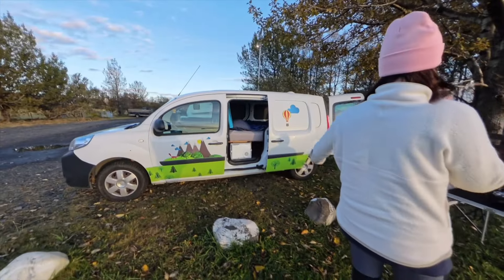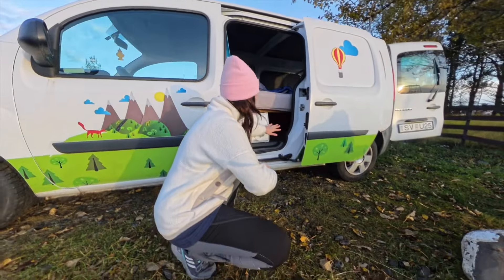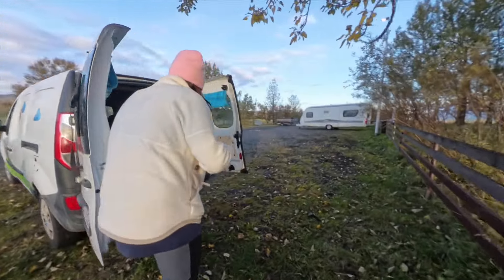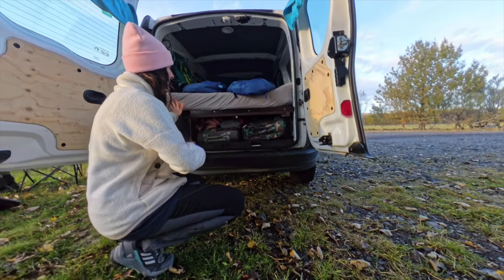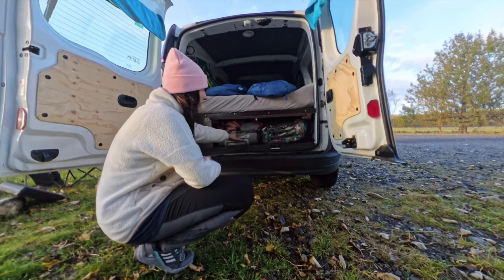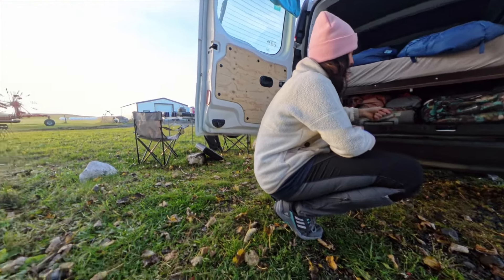There's storage under the bed, and we've also got the camp chair and the table, which all comes underneath the bed — there's loads of storage there. The bed is a fixed, permanent bed — looks like a double bed. Underneath, you've got even more storage where you can put your clothes. We've opened up our suitcase and it slides in and out like a drawer, which we're very lucky with the size, so we can just slide it out, get our clothes out, and put it away.